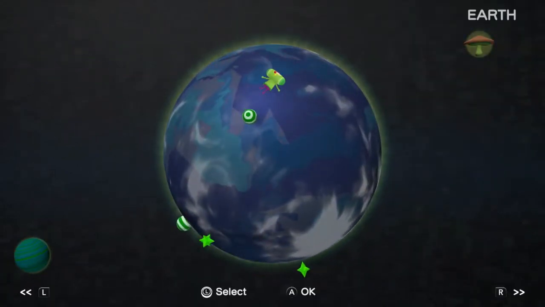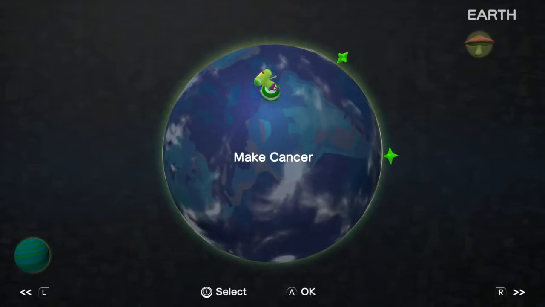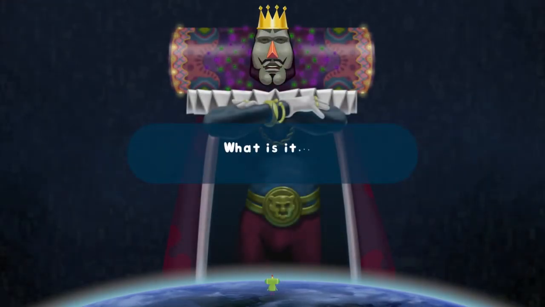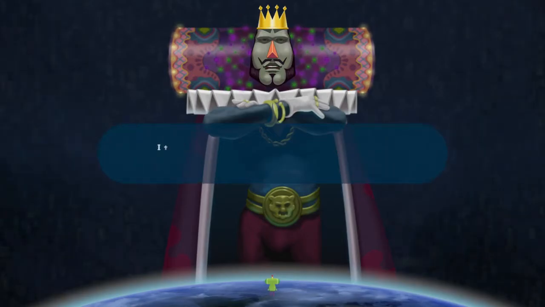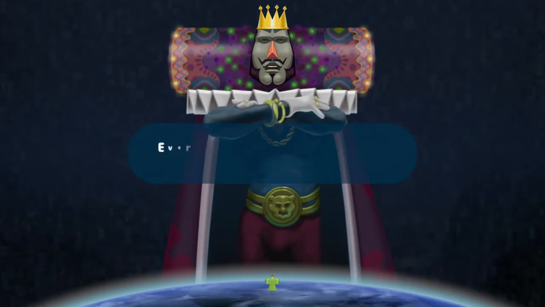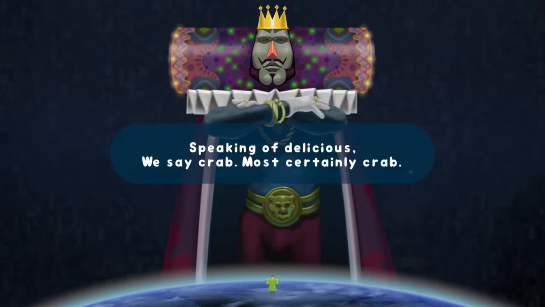Okay, let's see. Make... What? I'm assuming the constellation. What is it? Something's not quite there. Oh, yes! We get it! It just doesn't look delicious. The sky does not seem yummy at all. Everyone is still hungry, yes? Can't you see that, silly?